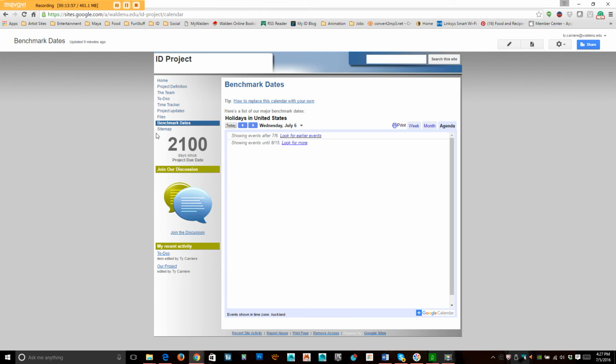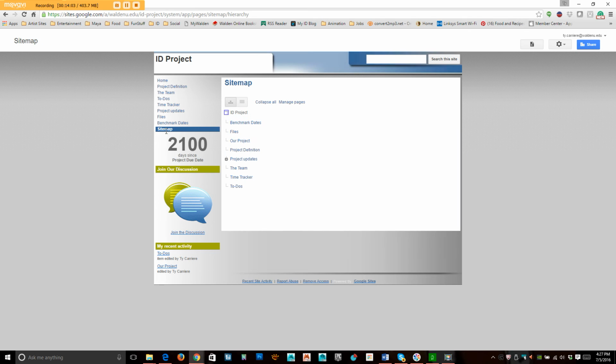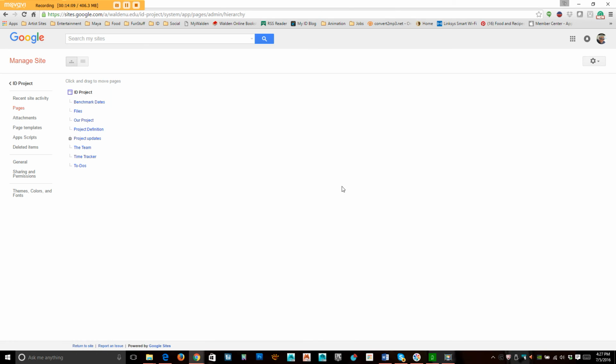But we can basically get rid of these or add to these as we see fit. And inside of the sitemap, this is where we can actually go in and manage the pages. So remember, we're talking about how I can actually move them around. I would be careful with this one just because you can get things out of sync. You can move the pages around, and if you're not familiar with it, then it's easy to shuffle things a little bit and go, oh no, what did I just do?